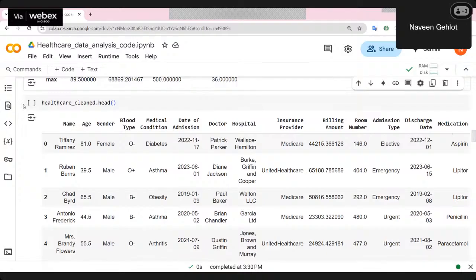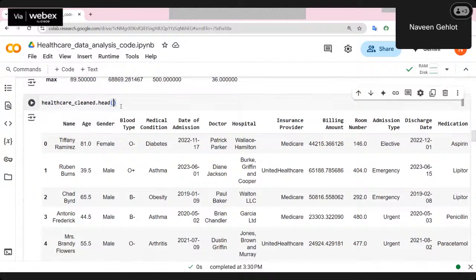Now we go for checking the first 5 rows, or if you are interested in 10 rows, just type 10 here. If you are interested in the bottom 5, then go for tail and put 5, 6, any number you want to visualize.